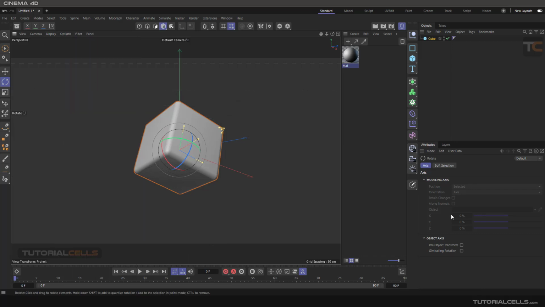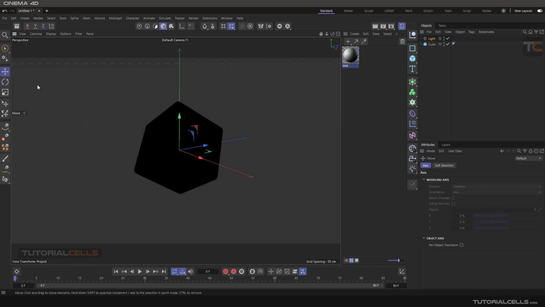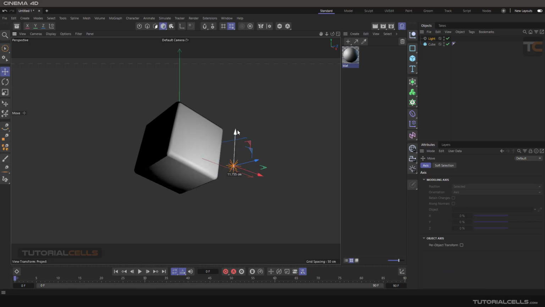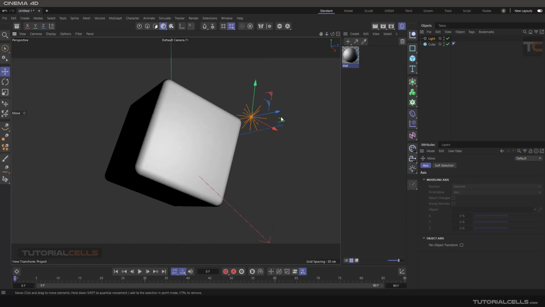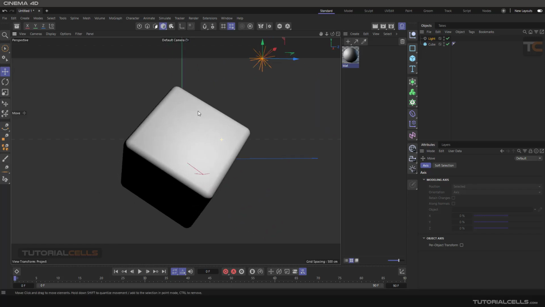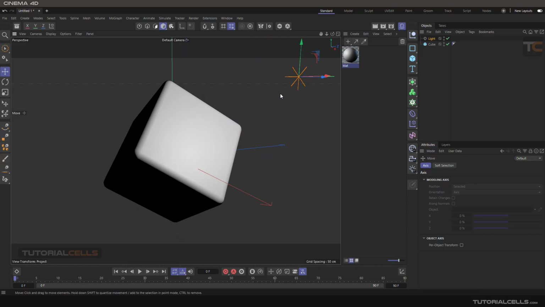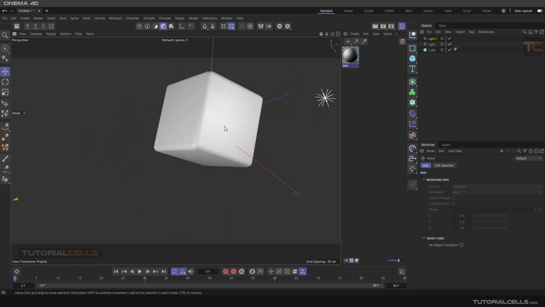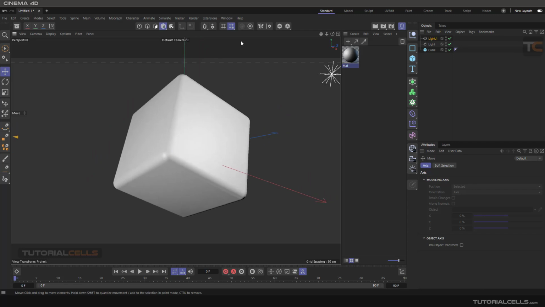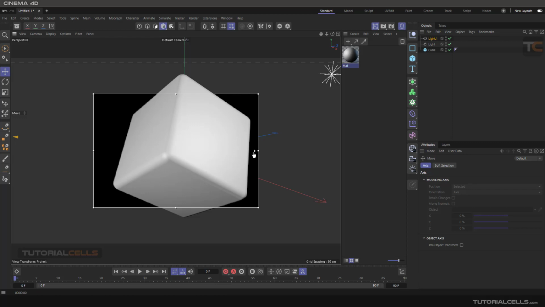Okay, so for seeing that, we need some lights. I need to see that specular, so I double click the light. For seeing that, I hold the mouse on interactive render, the highest number.